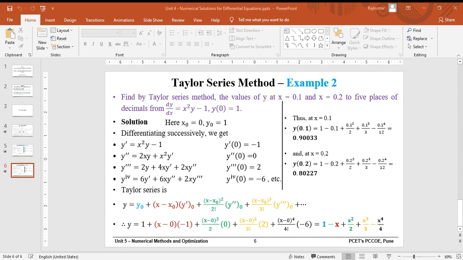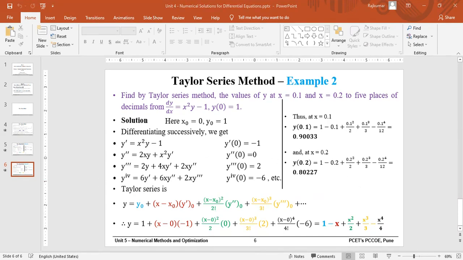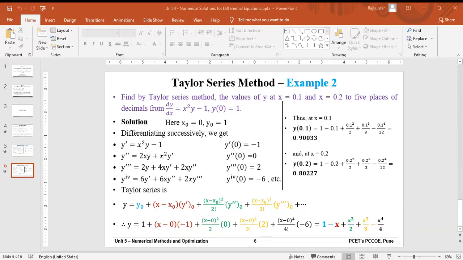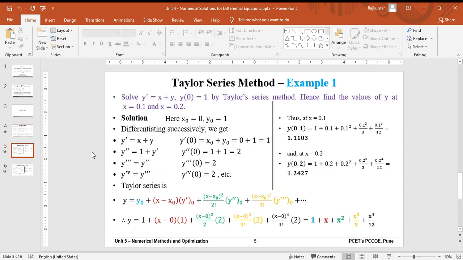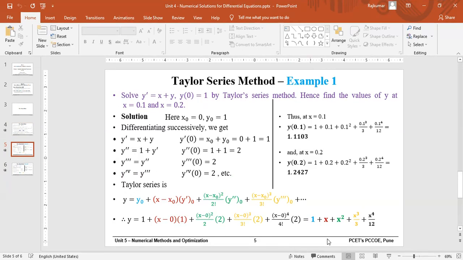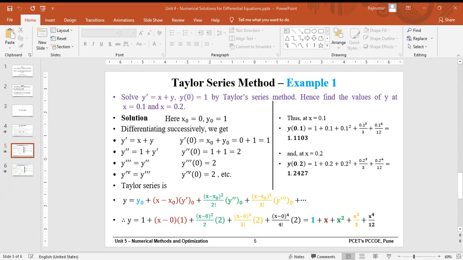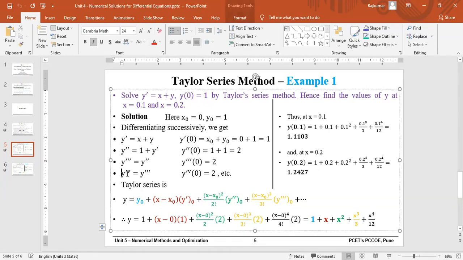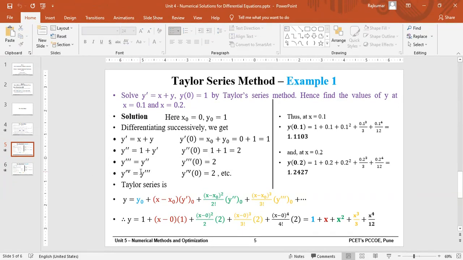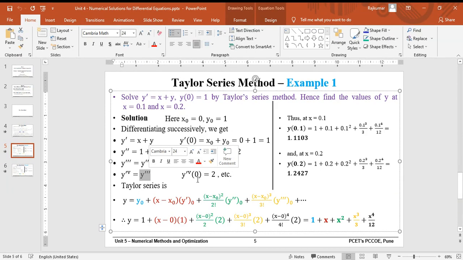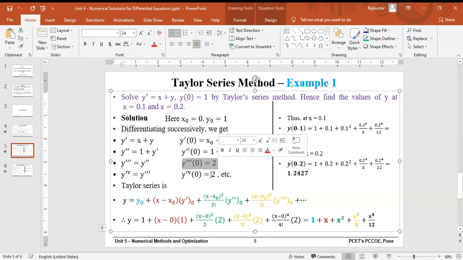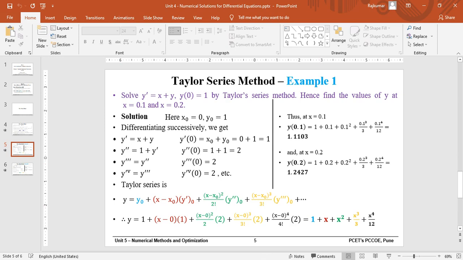So how is y⁗ of 0 equal to 2? It should be 0. First of all I will share the screen. Here in example number 1, the question was how y⁗ is 2, it should be 0 in the first example. I guess your question is y⁗ is equal to y'''. So we need to put this value, and we estimated that value at the initial value, so that's why it is 2. I guess that is fine, right?